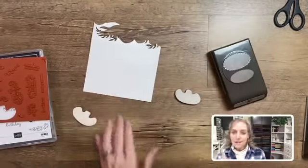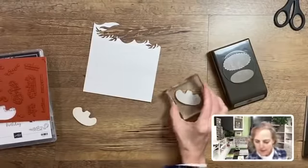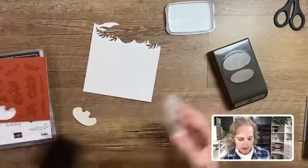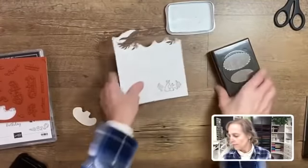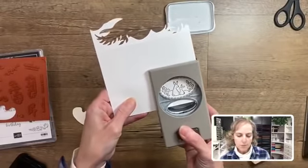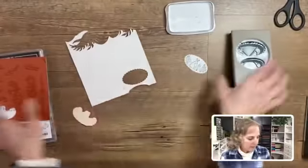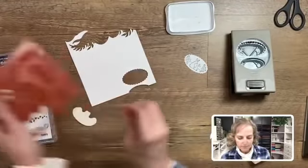All right, so we need a block. Hang on, I had my blocks, but I kept them back there accidentally. And then our ink pad. So we'll just use the Tuxedo Memento ink pad, and we'll stamp that here. And then we'll go in and punch our little design. We can punch it out with the bigger oval, like that. So that one would fit the bigger oval. And then you've got these other little ones that could fit into the smaller ovals.